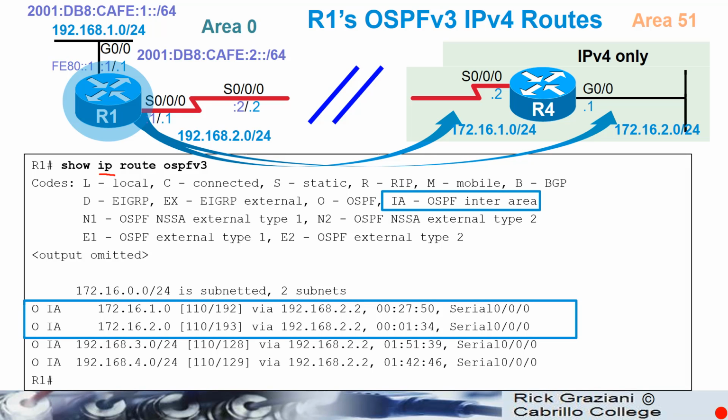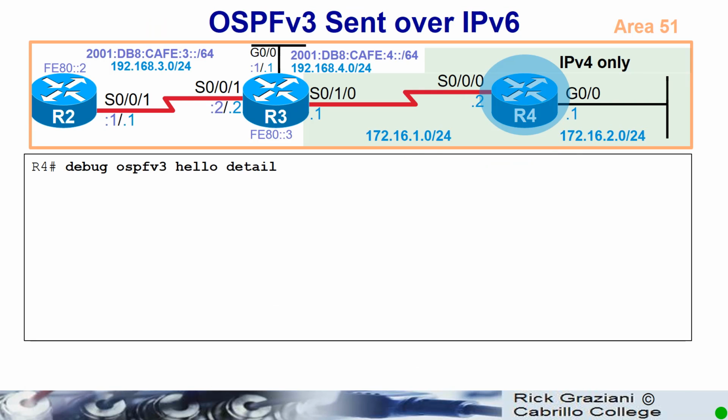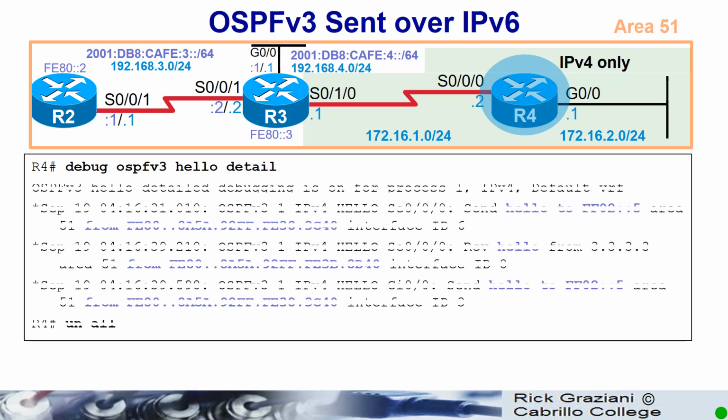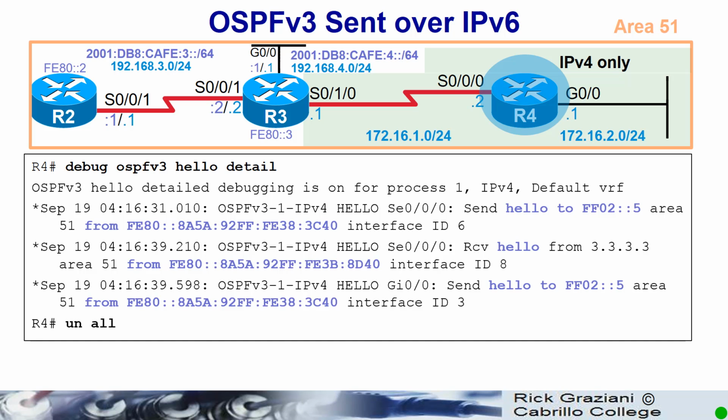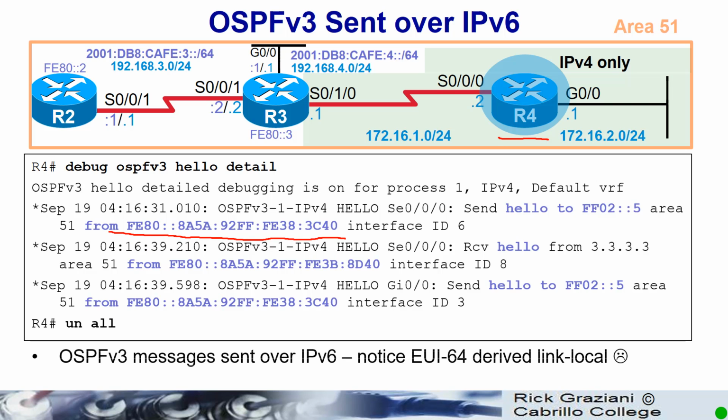Inter-area IAs, again, inter areas. We can always do the debug, so we can see hello details, the multicast address, back and forth. So again, even though this is only supposed to be IPv4, you're going to see that a lot of them are still going to be coming from IPv6.